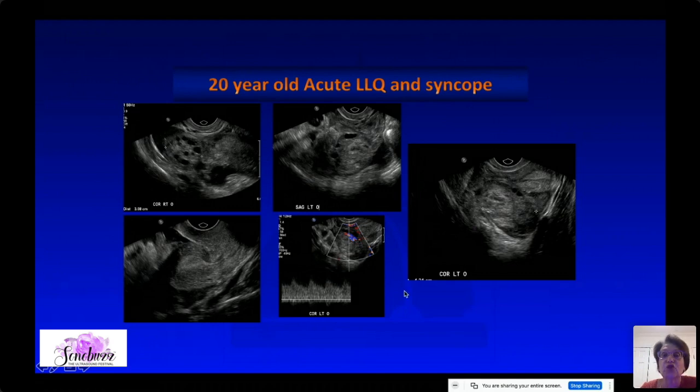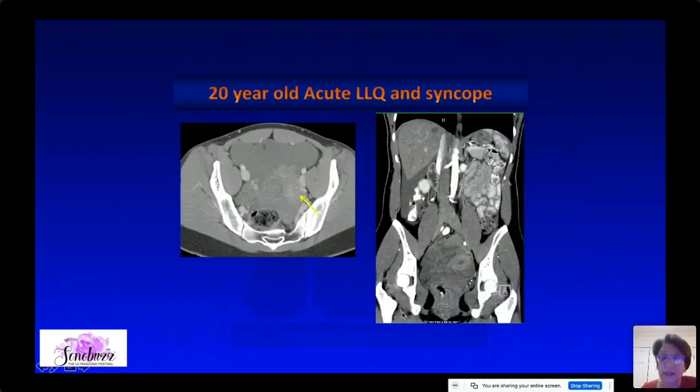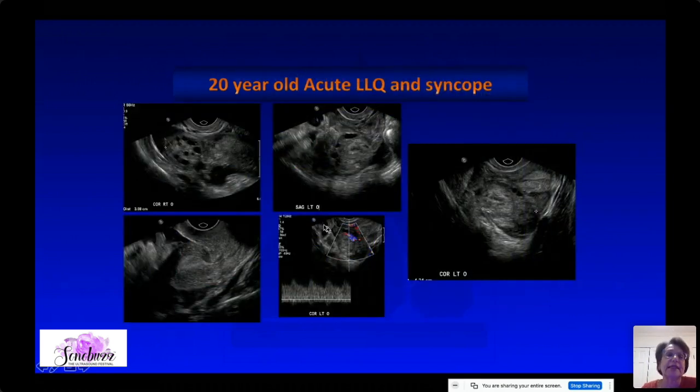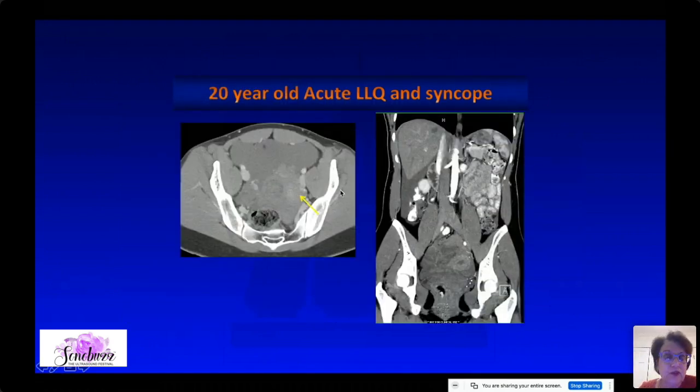And so basically, what this patient had, and then she had a CT, but what we said was she has a ruptured hemorrhagic cyst with hemoperitoneum. And the gynecologist wanted to get a CT just to look at the extent of the bleeding. And you can see again on CT, the same findings. She has a hemorrhagic cyst, but with a clot right next to the cyst. It's always a good sign that this is the thing that bled. And she had very extensive clot in the pelvis as well as hemoperitoneum in the rest of the abdomen. So she was admitted for observation. She became stable, so she was managed conservatively.